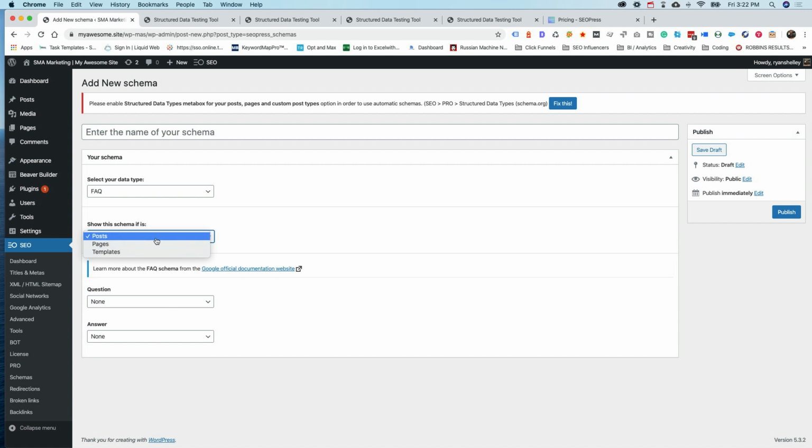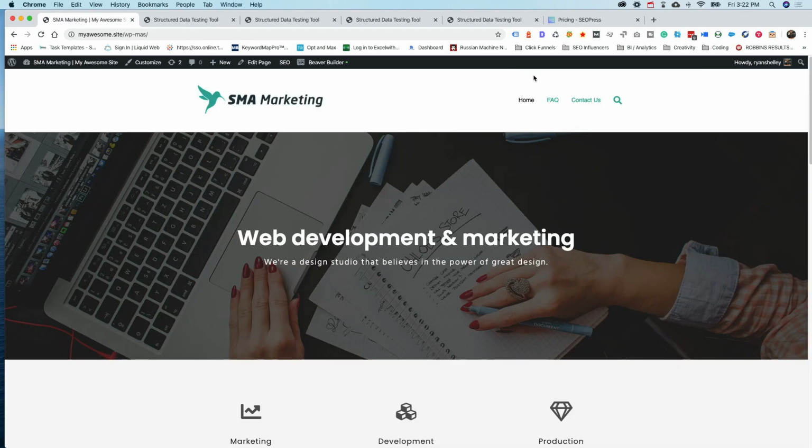I can either set a rule for it to show up on posts or templates, or what I would do is I would actually have it set manually on a specific page. Because again, you don't want FAQs going on every single page of your site when the FAQ only lives on one URL. So a good rule of thumb to think about when you're adding in and marking up these different elements, especially these specific elements like FAQs or how-tos or questions and answers or product, something like that, you want to have one specific schema that relates to that page on that page.